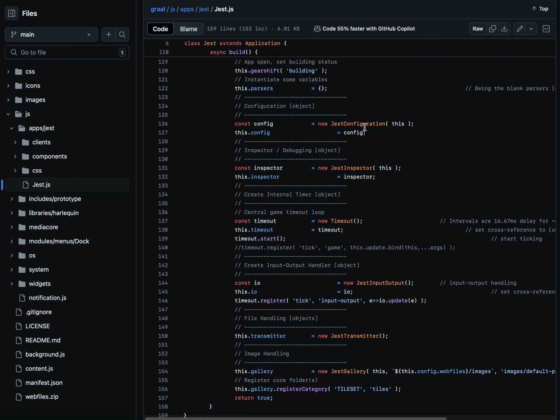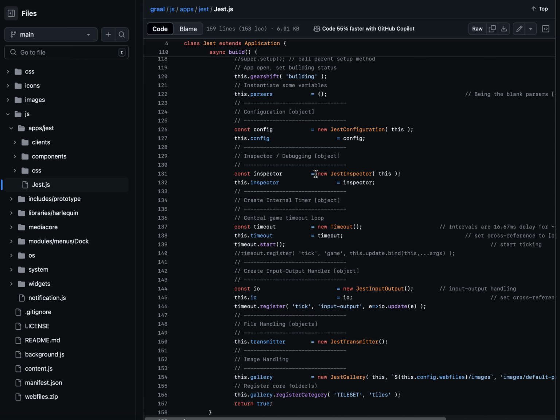So you have your configuration file, and that's where you're going to add your web root folder for the assets. Everything else is just handling. This is a custom debugger application. When I say fake, I mean that it's not tied into the browser. It's a custom debugging class for the application, and so you can add new features to the debugger.